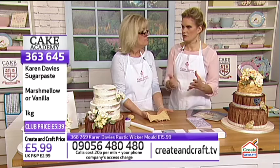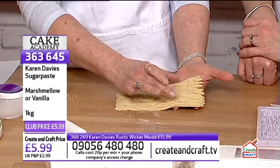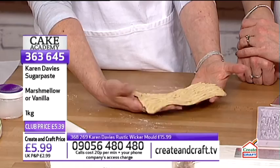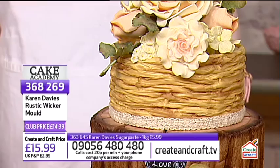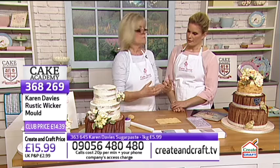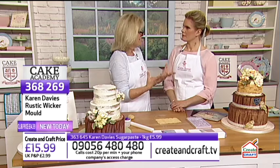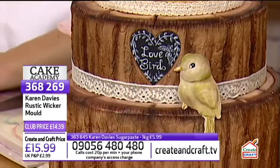The finished wicker piece is stunning — about four inches, a great size for the side of a cake. You can also use a former — like a plastic Tupperware bowl or an empty margarine tub greased with white vegetable fat — to make a hollow basket shape. Karen recommends adding tylo to the paste so it dries hard enough to set for that purpose.